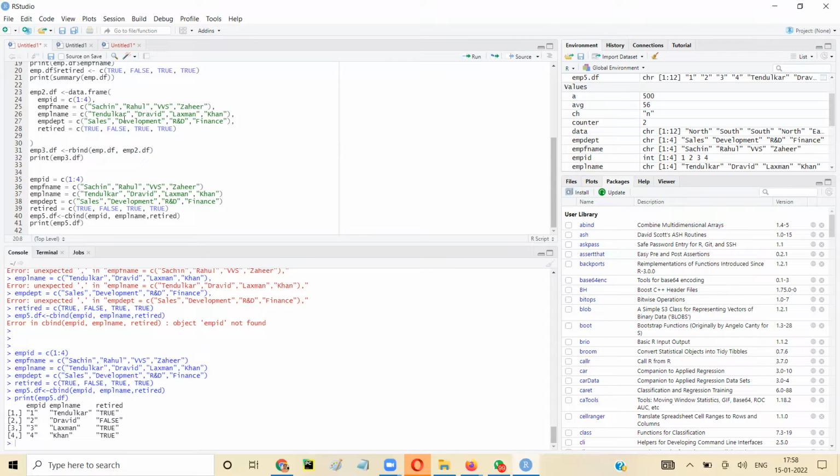So in this case you have to create a different table and then merge it. Here in a column we can easily go to line number 20 and add another column. But let's say I wanted to add another row, not a column. For a row, you have to first create it like a table, and then you add it.